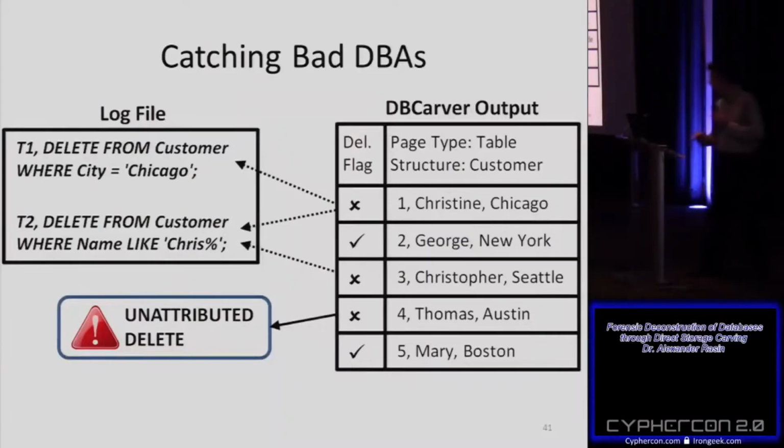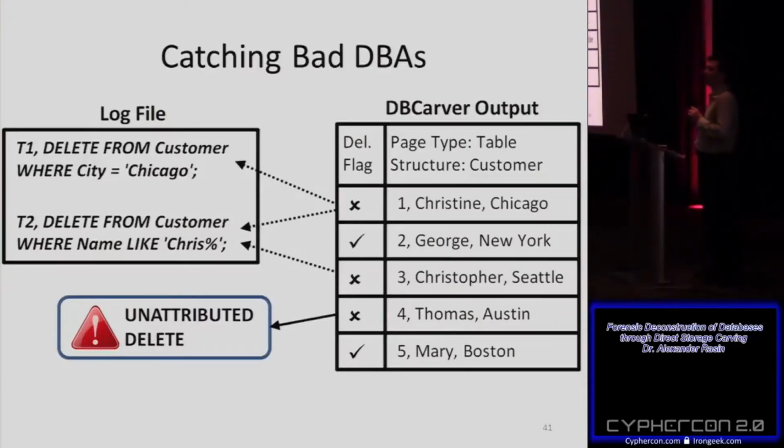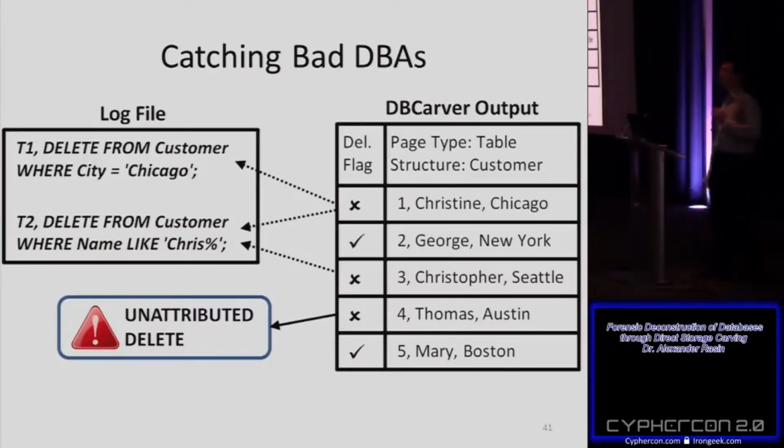All right, so a couple more examples, and then we'll have some time for questions. This is more recent work. Again, the idea is you look at the storage, you look at the log, and you say something doesn't match. You don't know why necessarily, but you know that either a particularly clever database administrator or a hacker with too much access has managed to do something that has not been reflected in the log. The system has been compromised, and once the system's compromised, if the database hasn't logged it, then there's really no chance that it's going to protect you from this attack, because it doesn't even know that something's wrong.